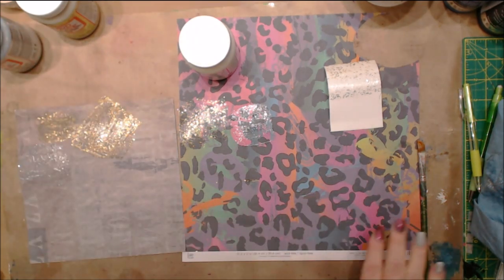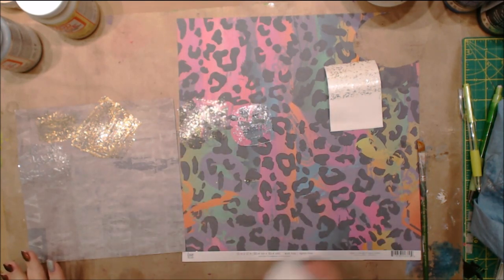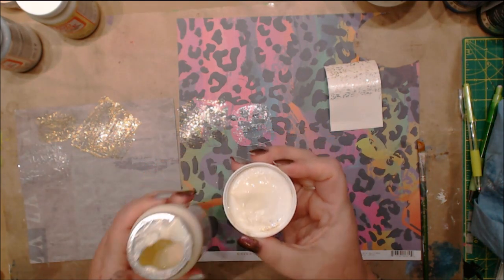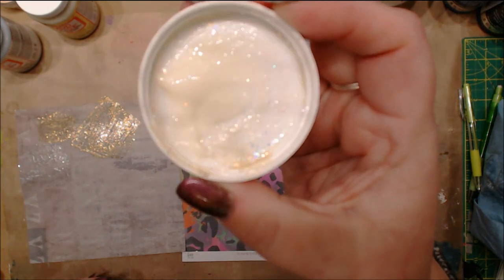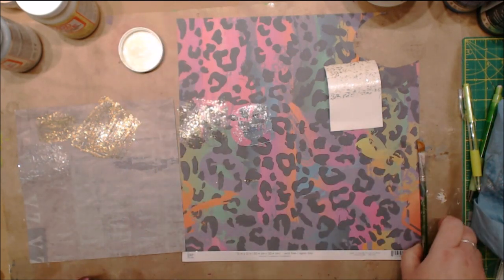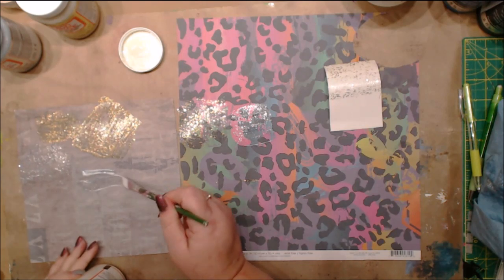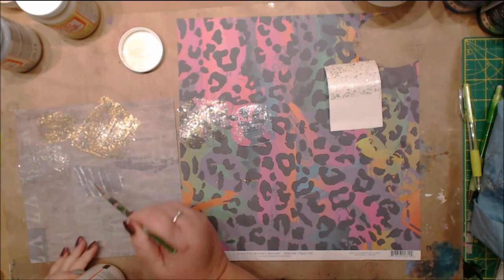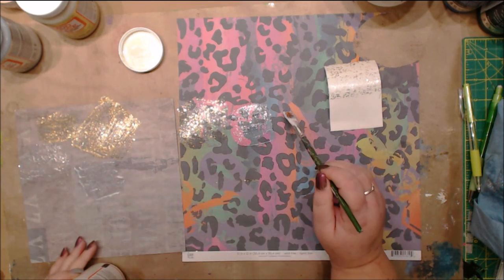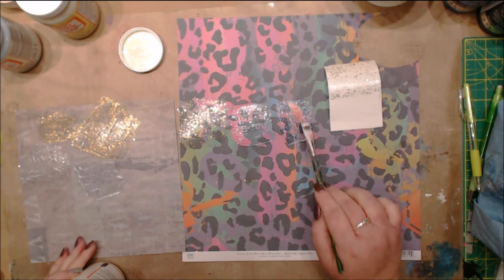And next is the hologram one. Now this one's a little less, this is my favorite one. You can see I got like a quarter of that left. It's not as ba-boom in your face. You do have to build this up if you want it to ba-boom. I love a good ba-boom. Who doesn't love a good ba-boom? But on here, we're just going to do a little tap. You know what I'm saying? Still beautiful. Still going to be able to see it. But you can really just use it as a little elegant something.